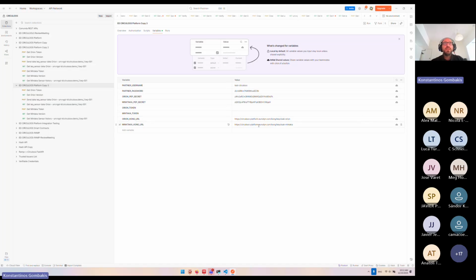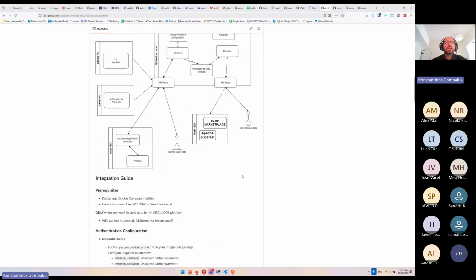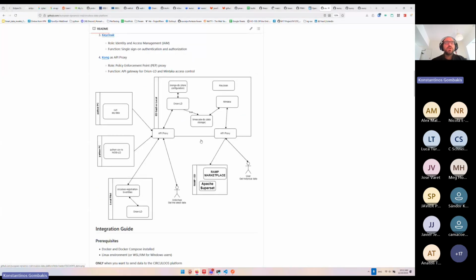If you need to change to your local environment, you can change the URLs here with your local ones, and you can play the same thing. Let's go back a little bit for security. In order to send data, to post data or to get data, for the CIRCULOOS Data Platform, you need to have a username and password.